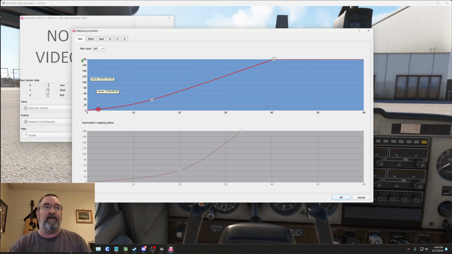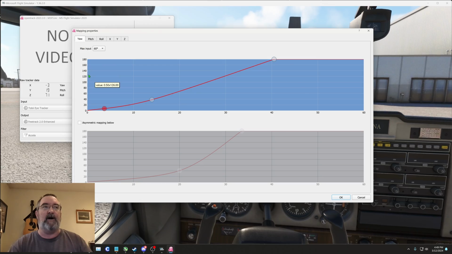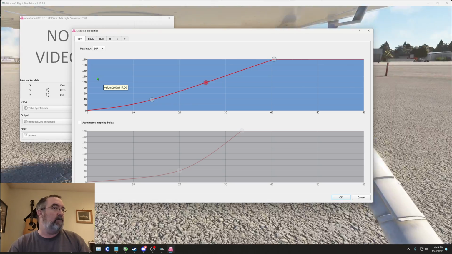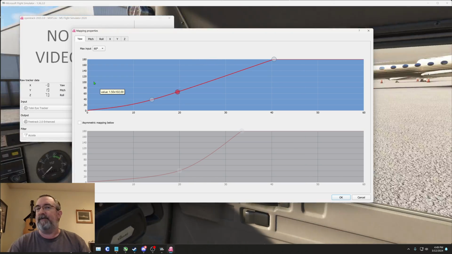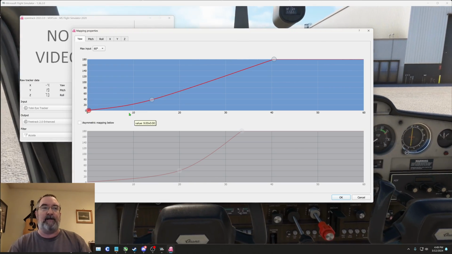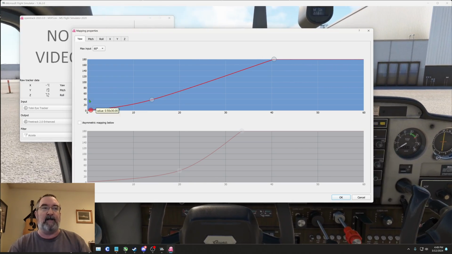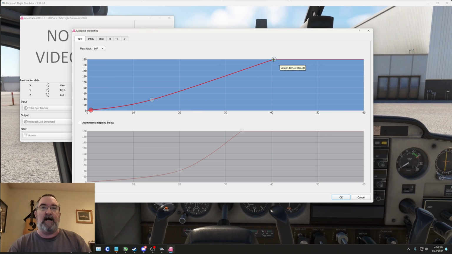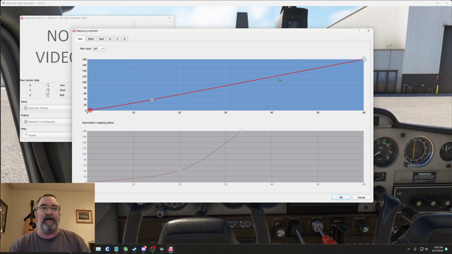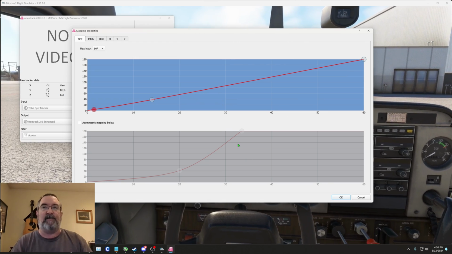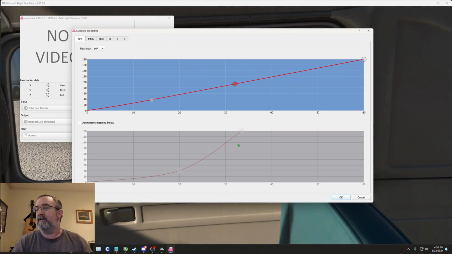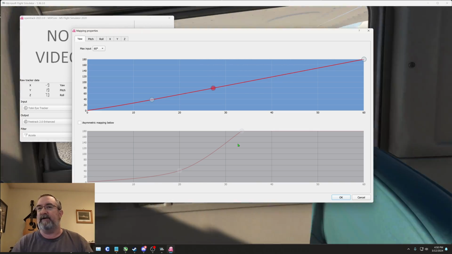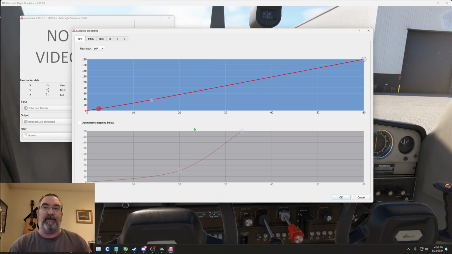So in particular, here we're looking at yaw, which would be my head motion this way. And you can see the little ball here moves as I turn my head. The scale on the bottom is how many degrees my head is moving, and the scale up the side here is how far the view is moving. So by moving this top guy, if we set it all the way out to here, that would be linear. So as I move my head, the amount that the view changes is about the same, which gets to be a problem when you want to look way behind the plane. You've got to turn your head way back, and then you can't really see your screen.